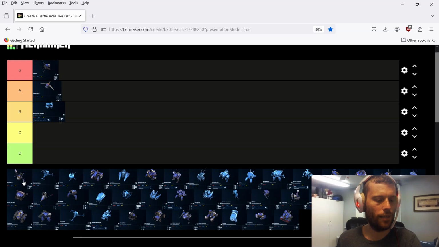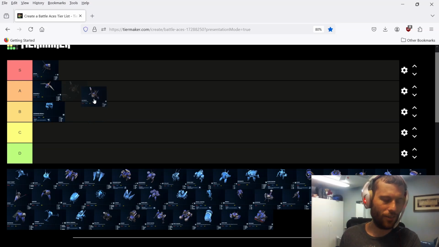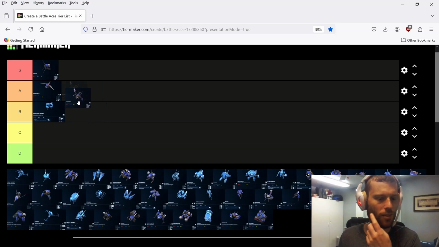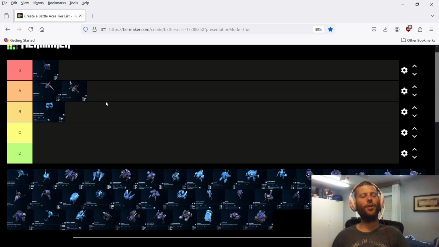So let's move on to the Butterfly here. The Butterfly is tough. I like the Dragonfly better, so I think I'll put the Butterfly in A tier below the Dragonfly here. They are better at shooting against ground units, but they don't have the versatile option of being able to shoot towards air units.